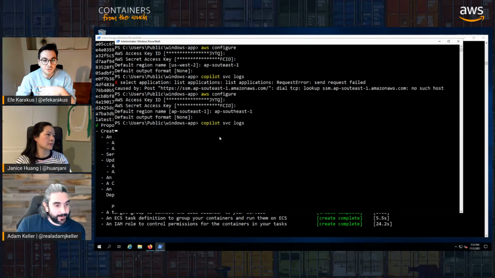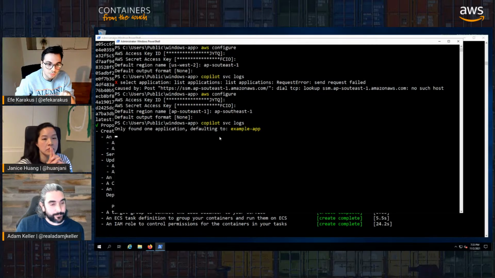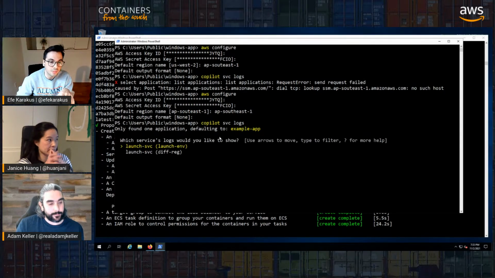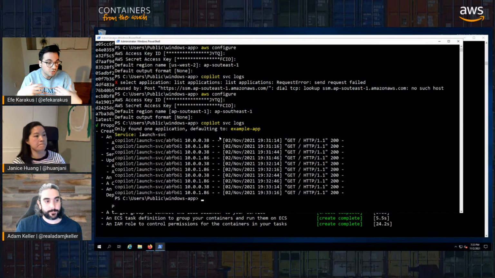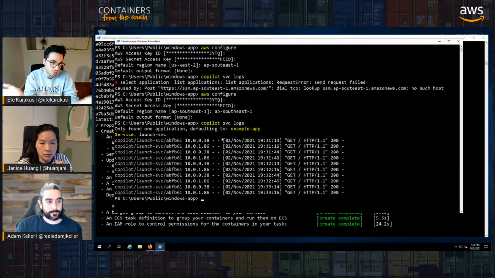Yeah. And actually, we didn't get to talk too much about it earlier, but while the load balanced web service was being deployed in the background, this is similar to what you were saying, Adam, with NAT gateways: the load balancer is not created by default for you. When we created our environment, it was just resources that were free, that don't cost anything, like the VPC and security groups.